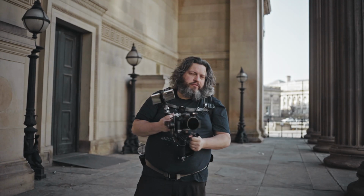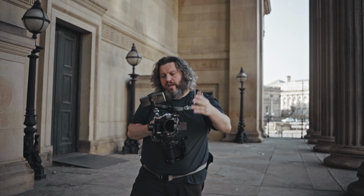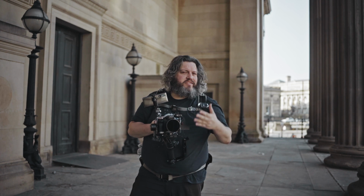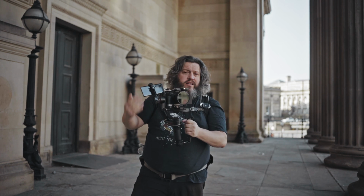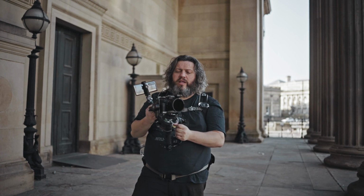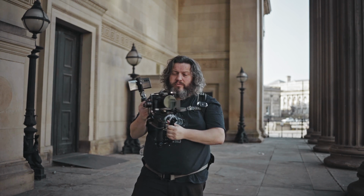So the Samyang V-AF 45mm T1.9 is the fourth one in the line, and just like all the others, this one is the same weight, same balance, so technically I didn't have to rebalance the gimbal. We were using the 35 before with a filter, and now I'm just putting on the 45 and it's straight away balanced, just like it was with the 35.